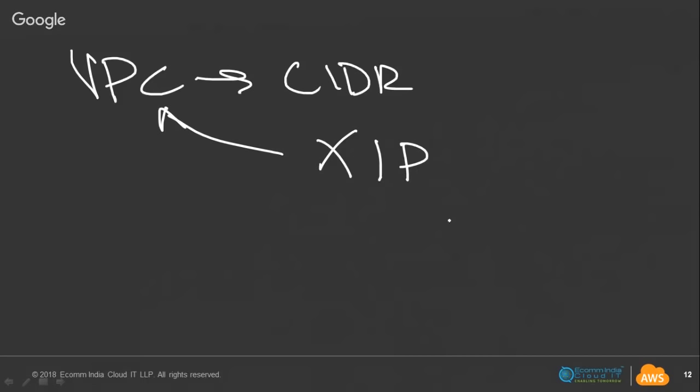How large you make the VPC is actually very important, because if you look at it, if I say a slash 16, that means two octets are going to change, right? The third and the fourth octet is going to change, which means it can be 256 IPs into 256 IPs. That basically translates to a total of 65,536 IPs, if I'm not mistaken. This is the total number of IPs that you have in a slash 16 network.